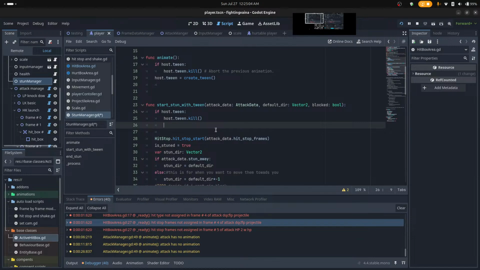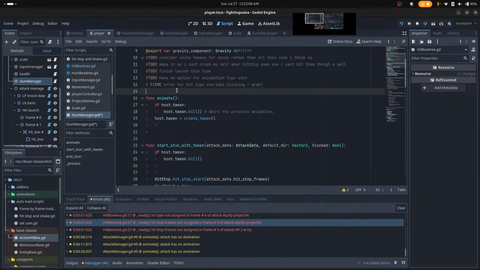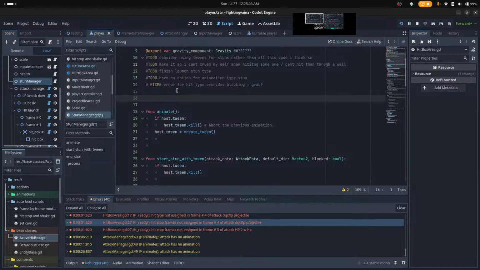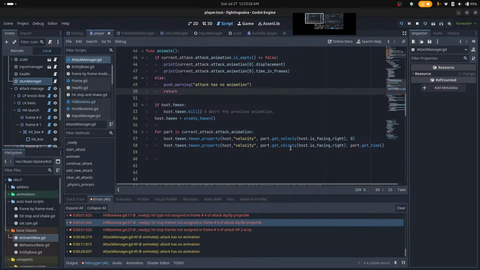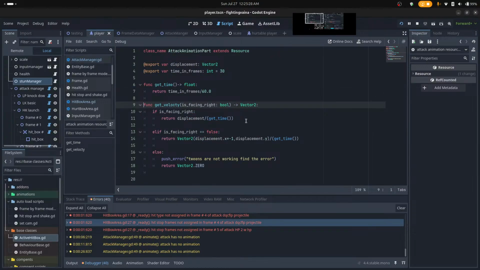We don't know the velocity, which is what we want to make, so we want to calculate velocity. Var, already know, func get velocity. And then go to the attack manager because it has one somewhere in the parts, which is the attack animation part velocity function.